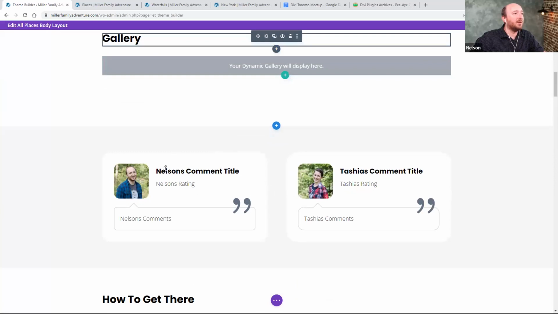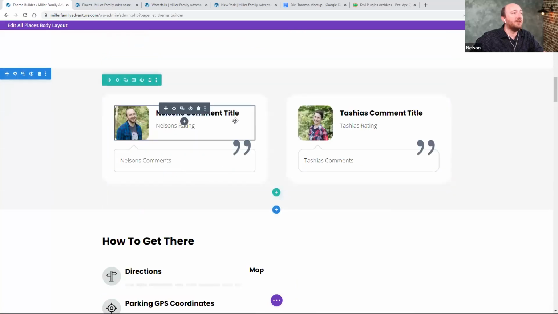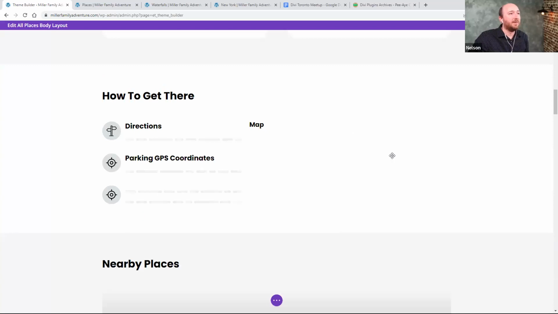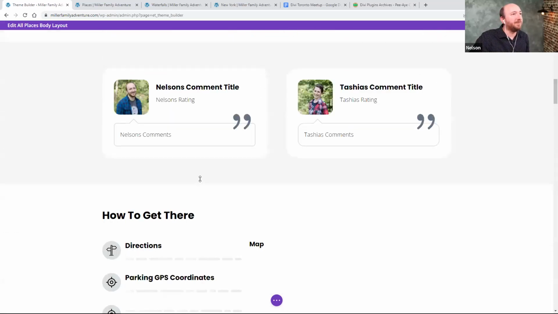Here's our quote. So it says Nelson's comment title, and then Nelson's comments, but notice that there's actually nothing in. Each one of these is dynamic. Here you can see the GPS directions loading. See how it has like a little loader. The map is not showing just because it's certain things like this. I don't know why they don't quite show the template. Part of it is because it's not using real data to make the template. It's using like placeholder data. So, all right, one thing at a time.